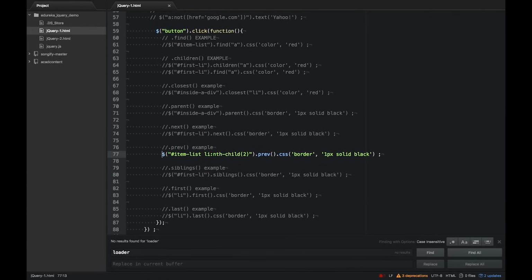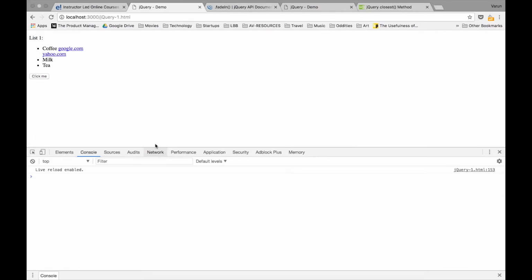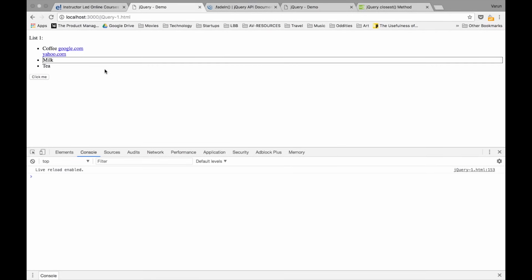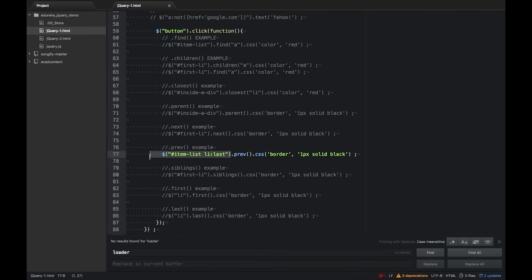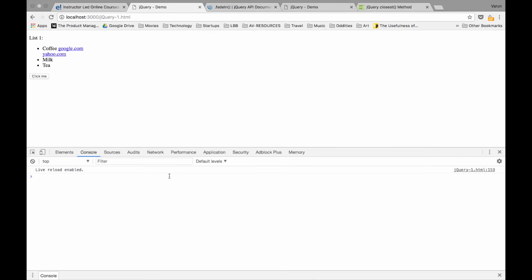Okay, so in fact, let me make it a little simpler. So it will go to the last li and then it will go to the previous sibling. So it will go to t, but from t it will go to milk. So till this it is at t, then it goes to milk, and then it sets the CSS. Next is siblings. So first li, then the siblings, and sets them with the border.